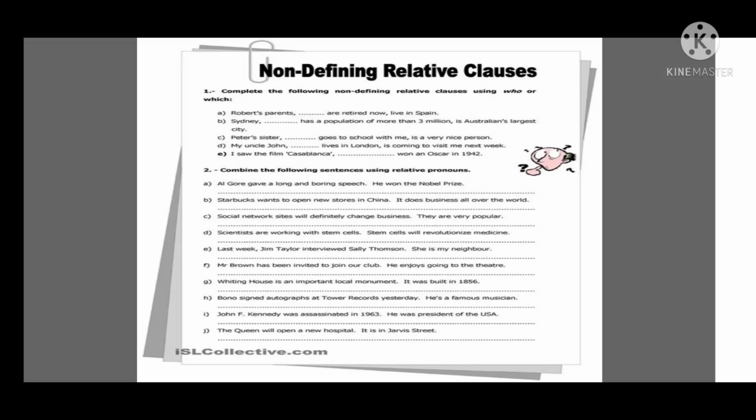Third example is, Madge discovered the body. Madge's best friend was Alice. Combine these two sentences by using the relative pronoun who. Madge, who was Alice's best friend, discovered the body. Next example is, the woman is a doctor. She lives by the church. Combine these two sentences by using a relative pronoun. The woman who lives by the church is a doctor.